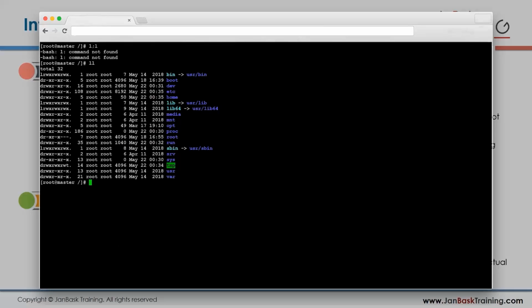Directories are nothing but, guys, like the folders which we see in our Windows. Initially, I'll try to compare the notations we use in Windows with the notations we use here in Linux. For example, the C drive is called a partition in Linux. We have the concept of folders in Windows. A folder is called a directory in Linux. Files are the same.